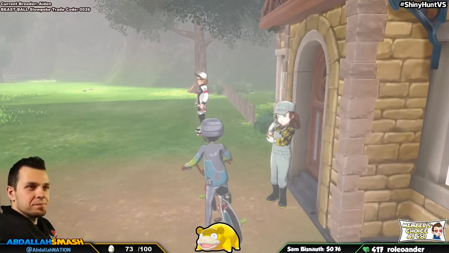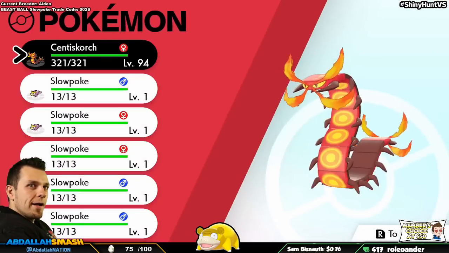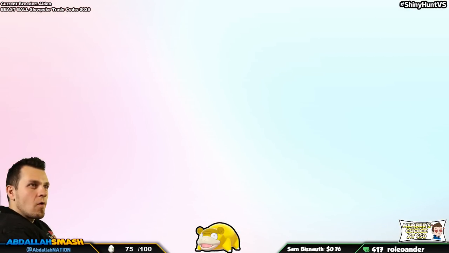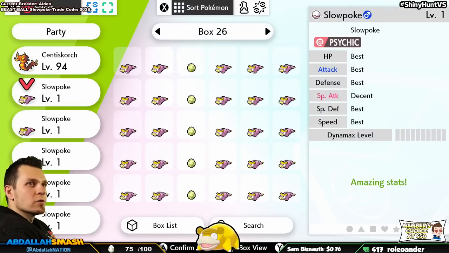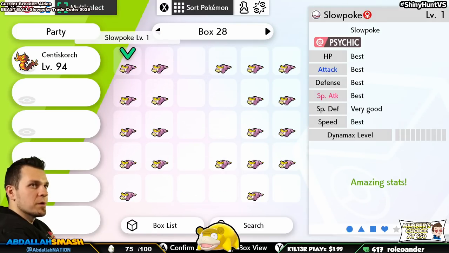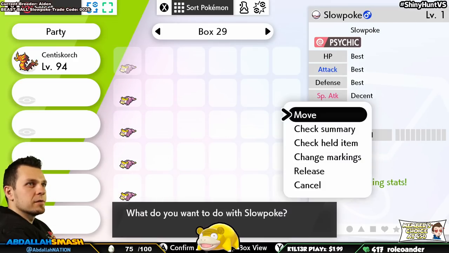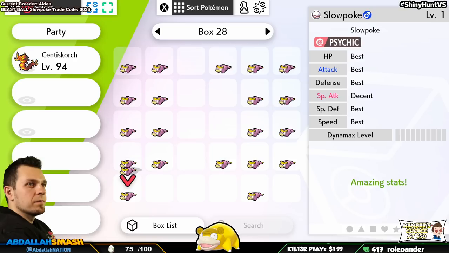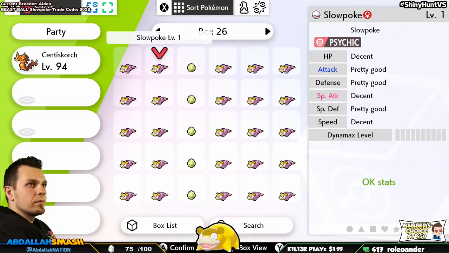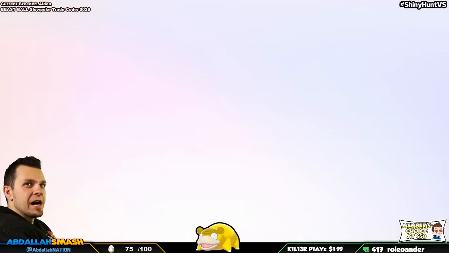Was that 75? Oh, dang. It was a physical attacking one. Not bad. Too many boxes of these fools. Where are you? There you are. Next five.